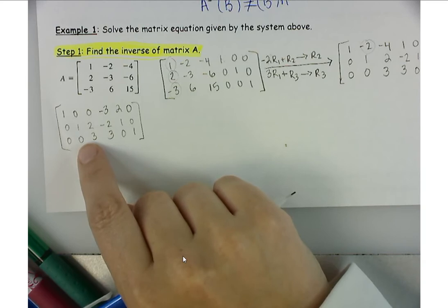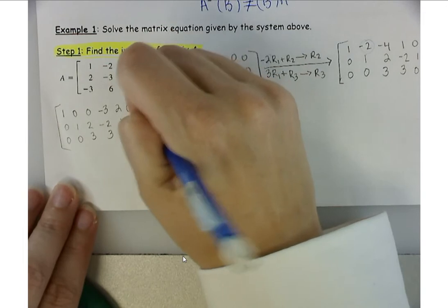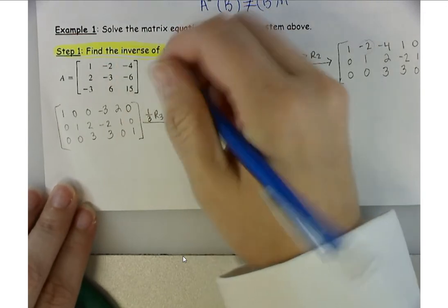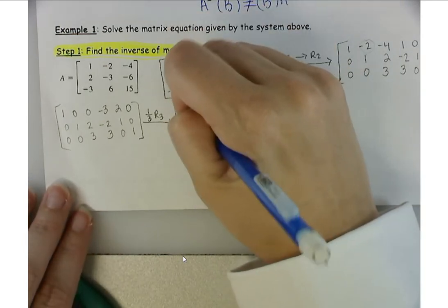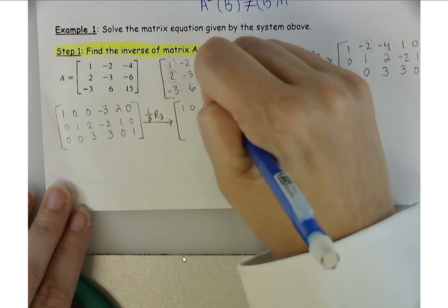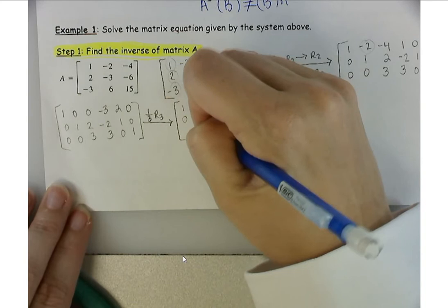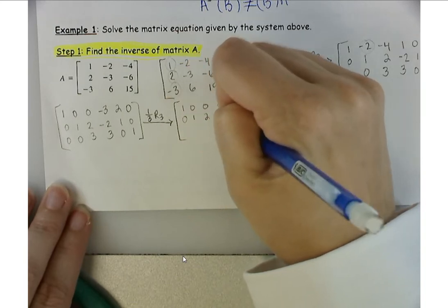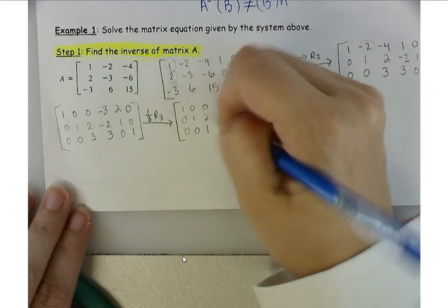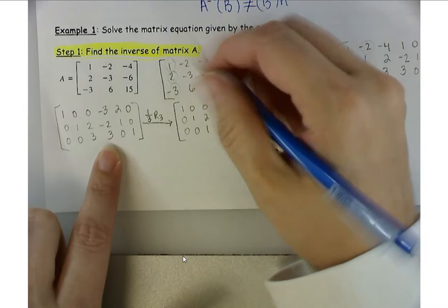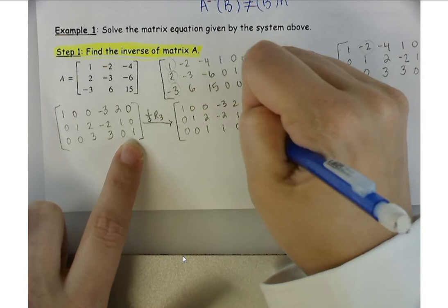Okay. So the reciprocal of 3 would be what? 1/3. So I can just multiply row 3 by 1/3. And that is going to give us a couple fractions, but it's also going to give us a couple whole numbers too. So this one's not too bad. Okay, and then my first 2 rows are going to stay the same, so I'm just going to keep them. So this would be 0, 0, 1. 1/3 times 3 is 1 again. 0 times anything is 0, and then 1 times 1/3 is 1/3.